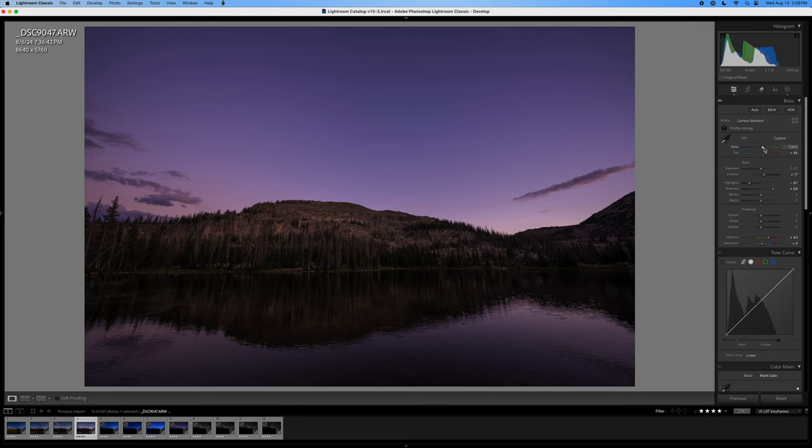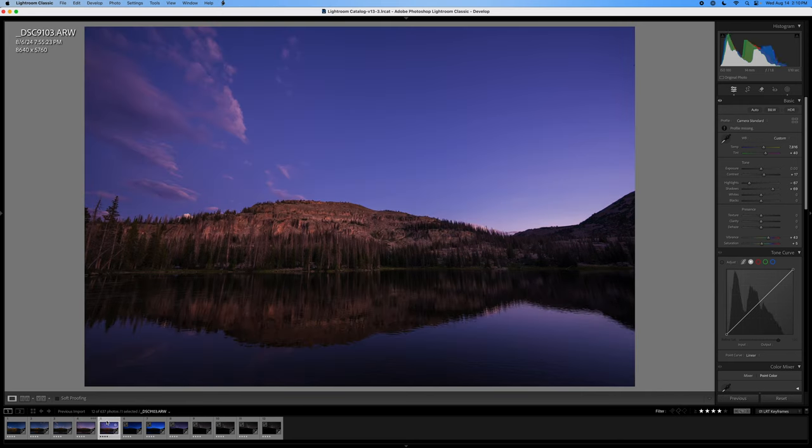I love that late in the evening, immediately post sunset, when you get that kind of alpenglow color. So I'm gonna make that really purple. These next two are full on blue hour. So I'm gonna have to undo that a little bit. This is gonna seem a little bit crazy, going from that blue hour to this blue hour.